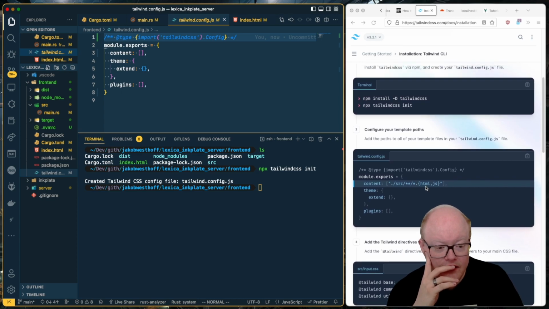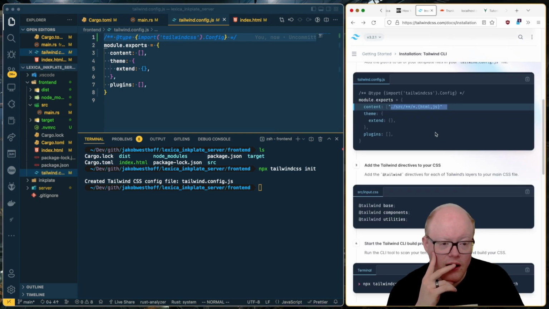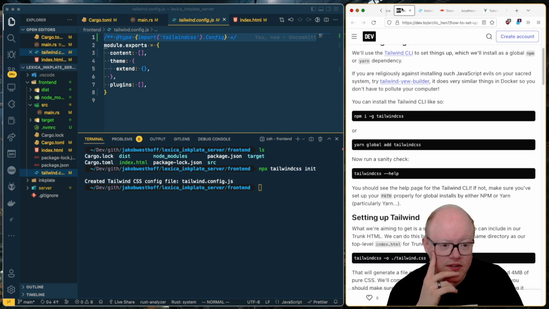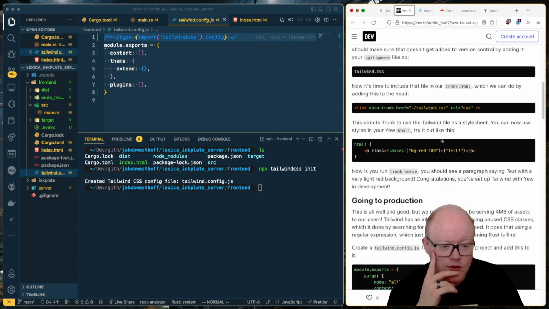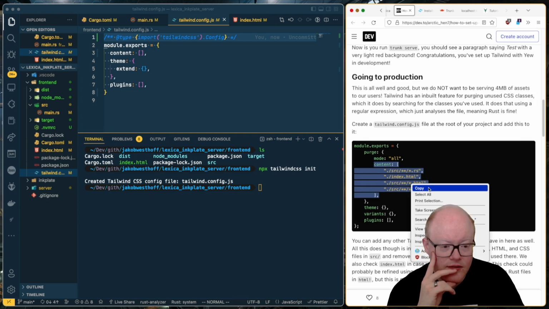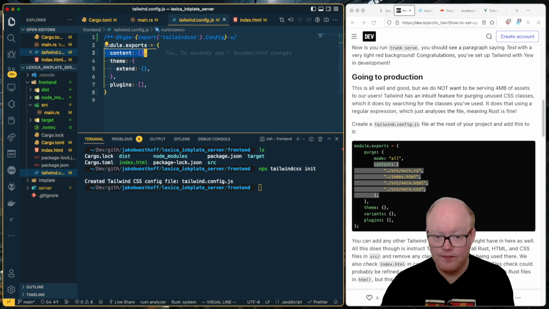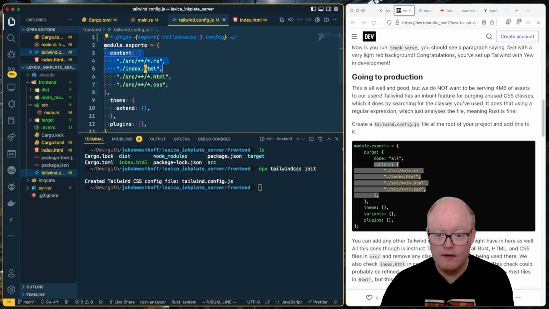Add Tailwind directives to your CSS. So maybe we should now add those contents. It seems to have this file mask here. So maybe we will take those out of here, I guess. So let's just put that in there, format it.